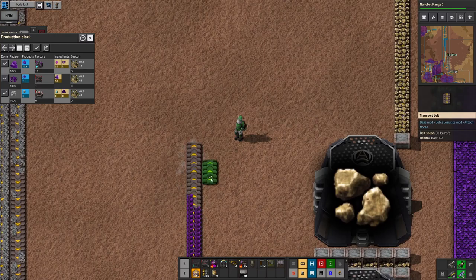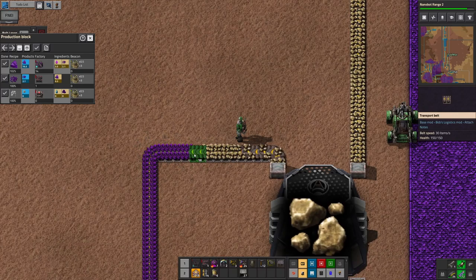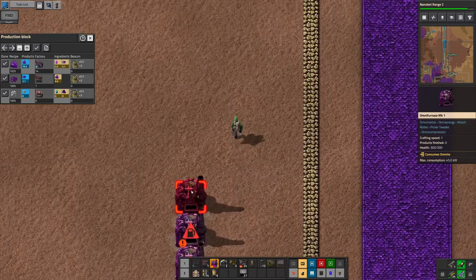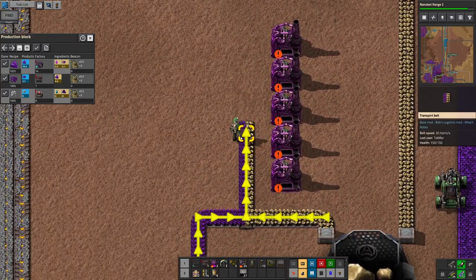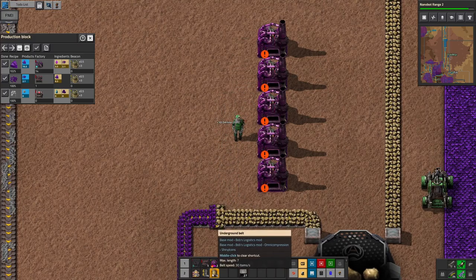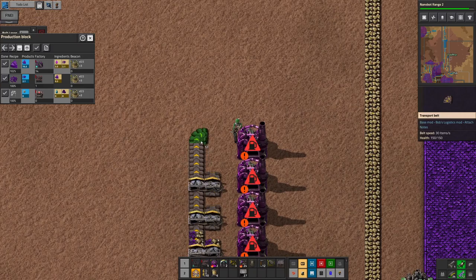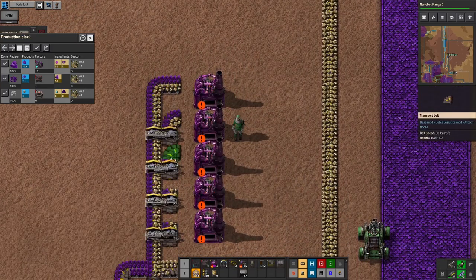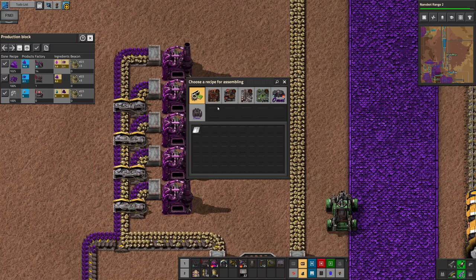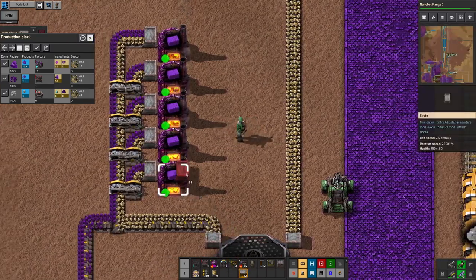Grab another output. Make it into a hybrid belt. And we'll slap down 5 furnaces. 1, 2, 3, 4, 5. 5. One more. And 1, 2, 3, 4. There we go. Get in there. And you're gonna be making Omni bricks. All 5 of you.